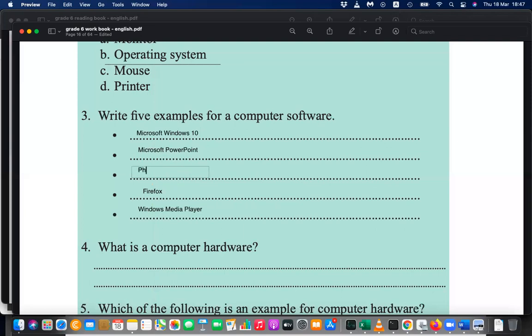Photoshop, CorelDRAW, Illustrator, Paint, MS Paint, Tux Paint, InDesign, Cinema 4D, 3D Max, Maya, yes.